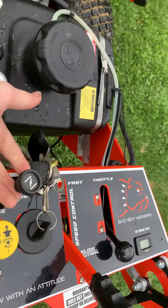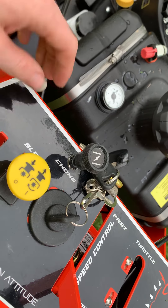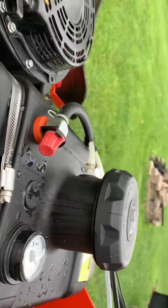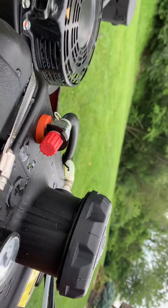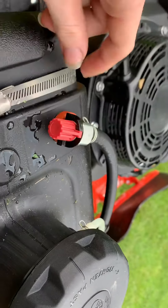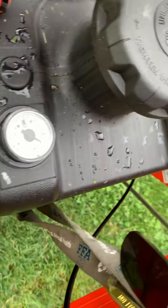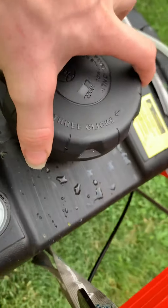Before you go to start it, you need to pull your choke — which this is your choke. Most of these will tell you what function it does. Also check right here on your fuel tank — if the valve is this way, it's on. If it's this other way, it is off. You want to have it on the on position. Also check your tank level indicator and open up your tank every once in a while because those gauges can trip up. You want to look down into your tank and check your fuel level.